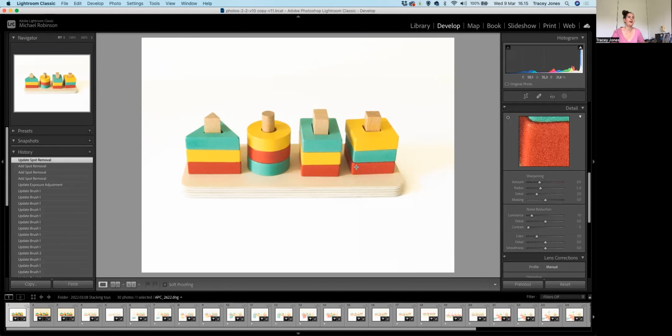Just click on that and then click on the area that you want to sample. So I'm going to click somewhere about there, so that I get a good mixture of colors that are in the picture and nice sharp lines, so I can see how sharp they are when I start to sharpen.